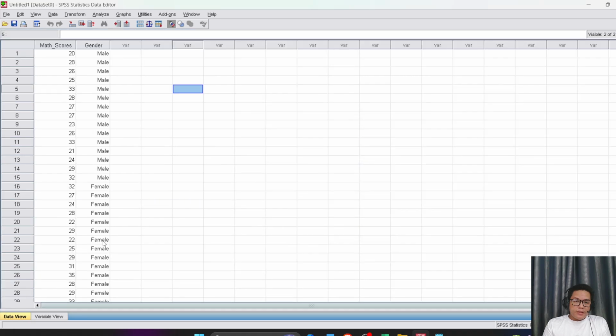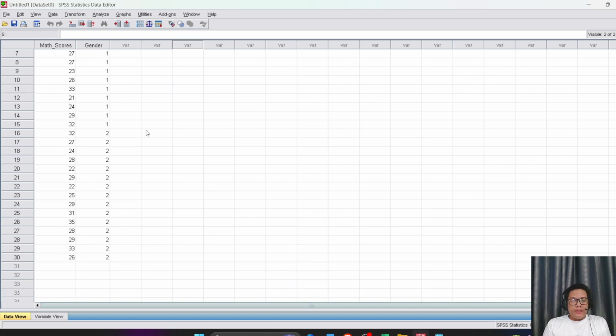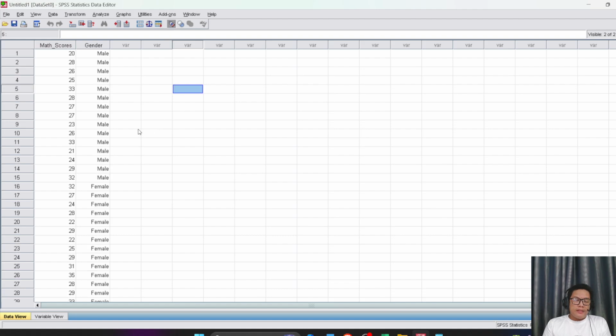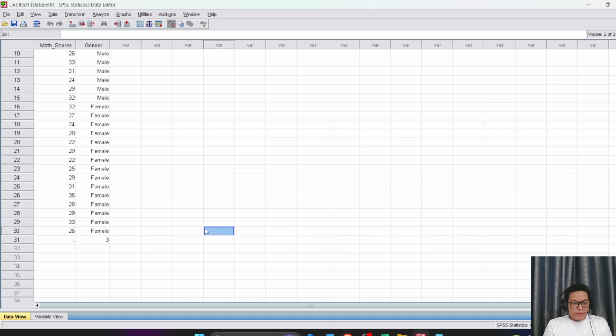If you untick value labels, it will return to 1 and 2 once again. But if you click this, it will show the values that you assigned or nominated. Now let's say, for example, I type in number 3.